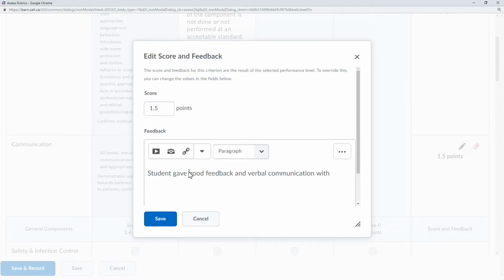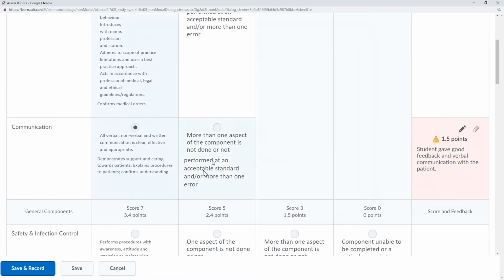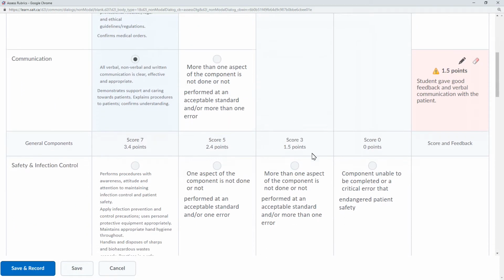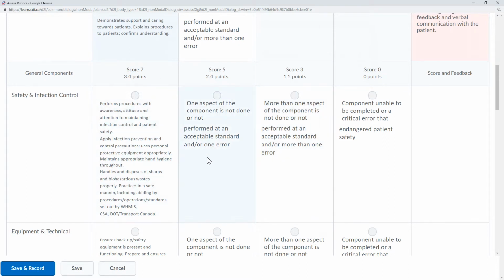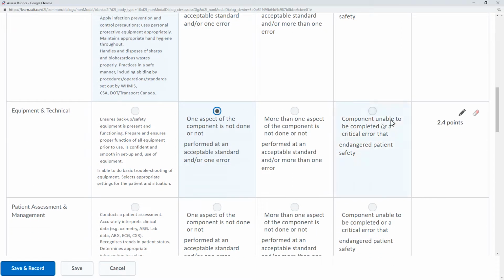So you can add comments so that you can save those little comments so the student can get your feedback on whatever score you've done here. I'm going to show you how to set up all these different scoring systems. So the nice thing about scoring these is you can just go in and click on the buttons, and it'll automatically calculate all the scores for you.